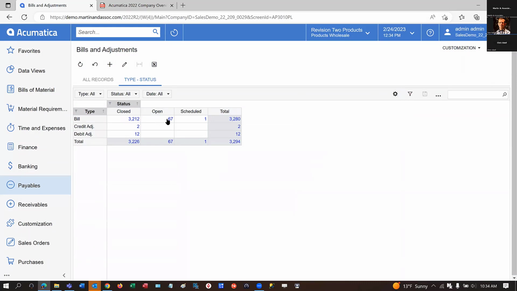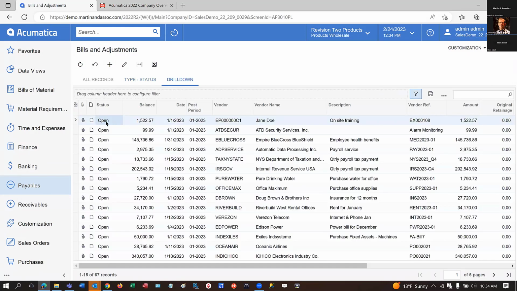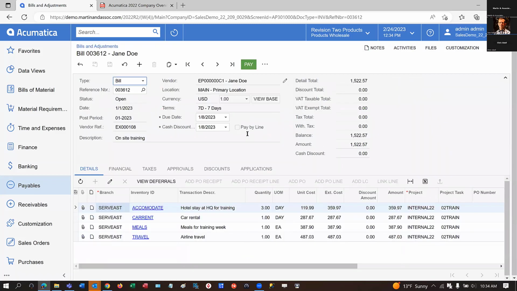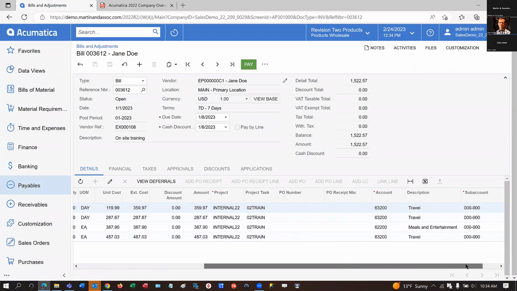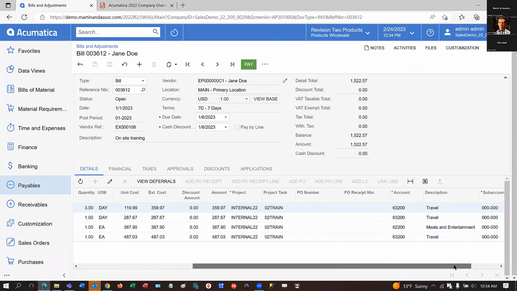All right, so taking a look at our open bills here. Let's pop into an open bill. The data fields that are available in the summary, as well as in the details, when we're interrogating or wanting to understand a particular component, like what is the project task.